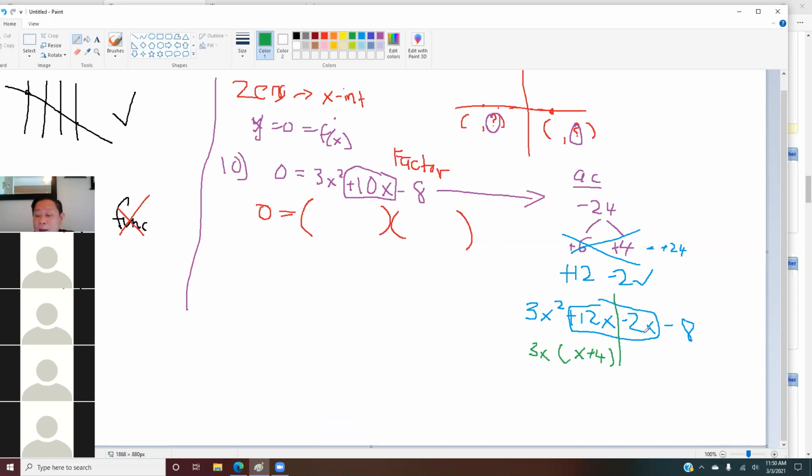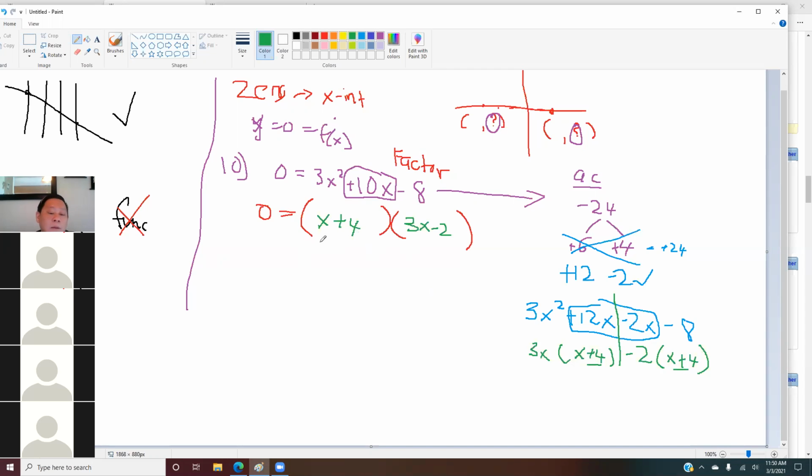Then you do the same thing on this. What can you factor out on this last 2? Negative 2. And what do you get? x plus 4. Also x plus 4. So when you guys do grouping, these two have to be the same. If you didn't get the same, something is wrong, and you have to redo it. So the factor in this case is x plus 4, which is the one that is in both of these. The leftovers, the 3x and minus 2, will go in here.